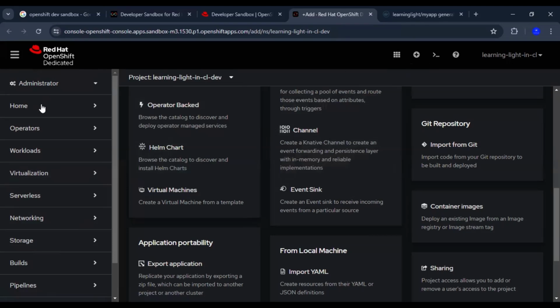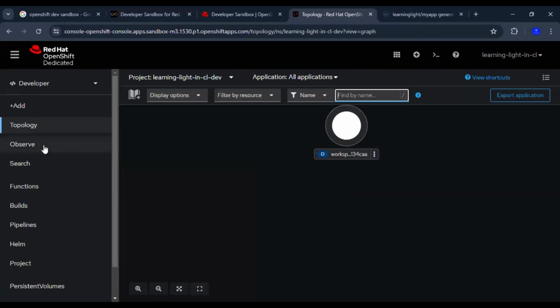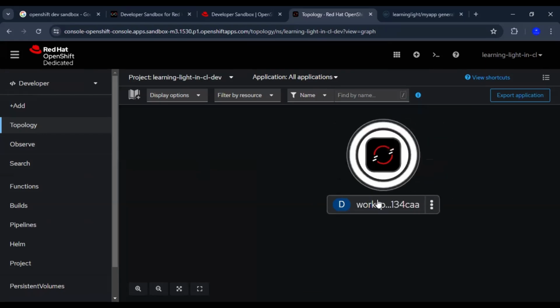So what we will do is move to this developer platform, and we will notice in the topology center what exactly we have right now. One workshop container is provided by OpenShift for us. We will just ignore this one, and we will continue adding the new application in this environment.